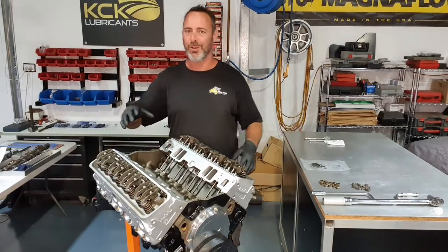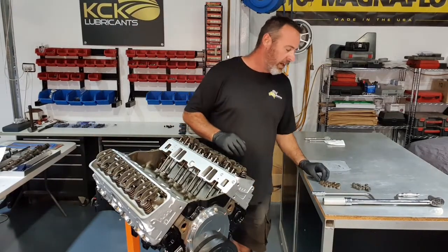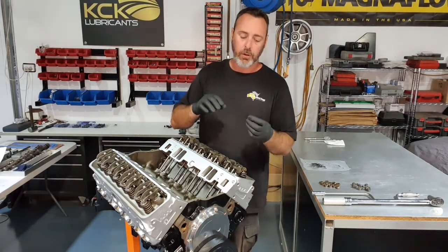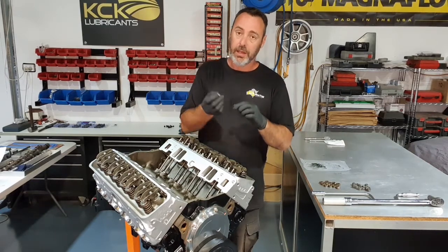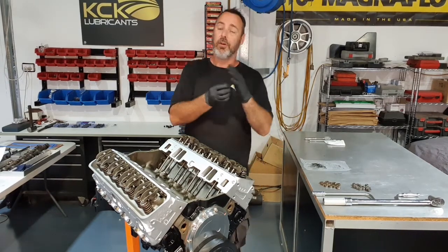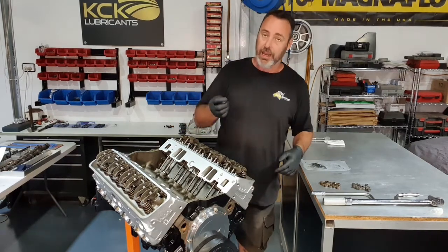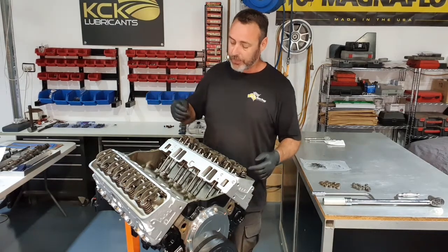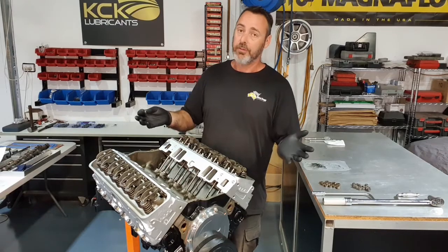Lifters are in, push rods are in, rockers are in. Now it's time for the retainers and the rockers. They've got a ball that sits on top of the shaft and holds the rocker in place. So the rounded, shiny side goes down towards the rocker, and the flat side is the side the nut locks onto. More assembly lube, same. These things will take ages to get oil up to them on initial startup. So assembly lube those, drop them on. We'll get the nut started, and then it's time to set the rockers.